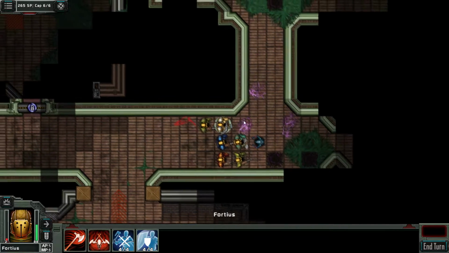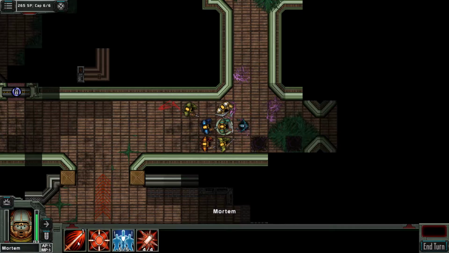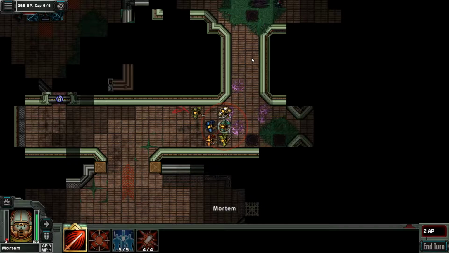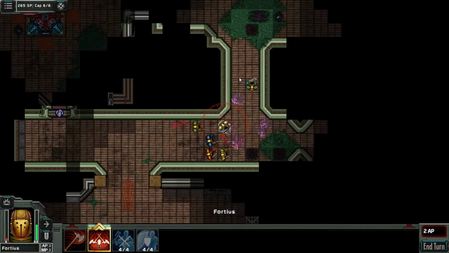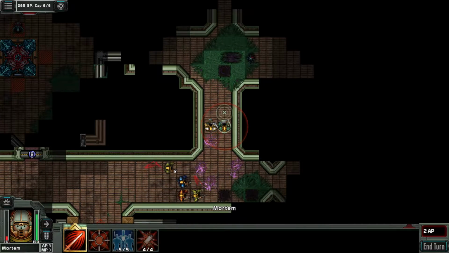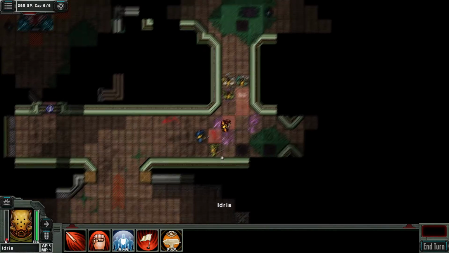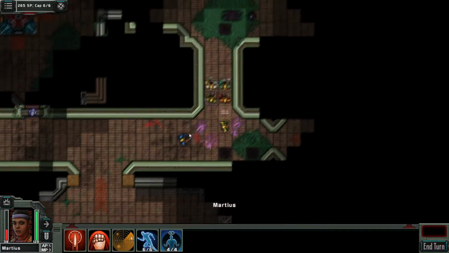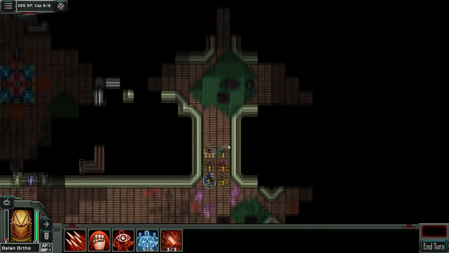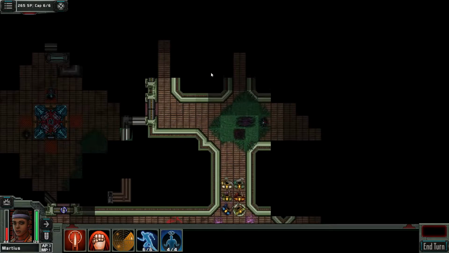Okay. Let's do this. Yeah, I thought so. Alright, everyone move up. And then we'll take a snapshot of what's up ahead. What's down here? I'm not going to worry about that. Let's take a look up here. Okay.